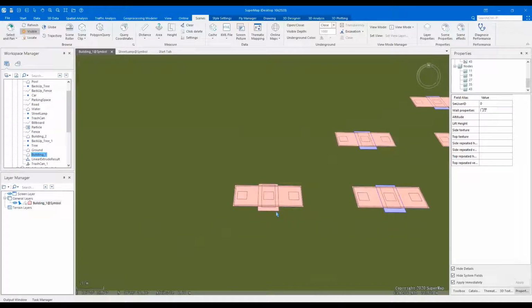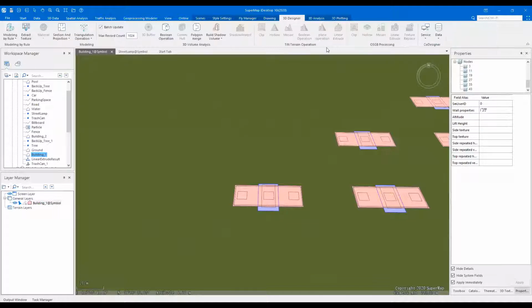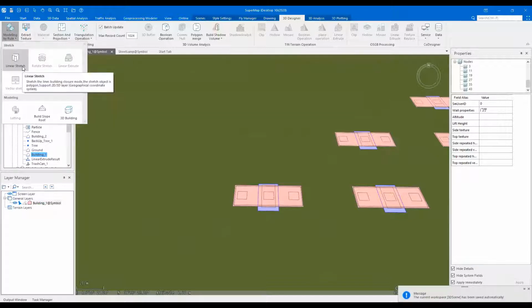Click Shift and select this body, this hole. Then click the 3D Designer and find the linear stretch. Click the 3D Designer and click the linear stretch.